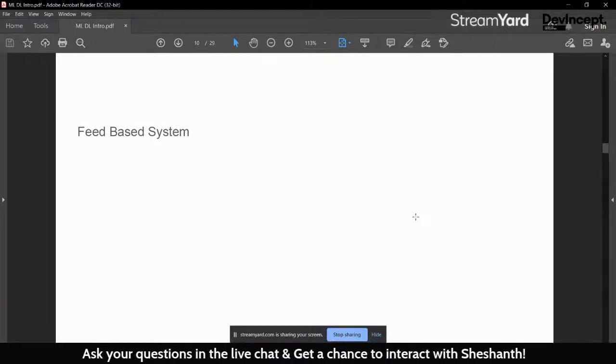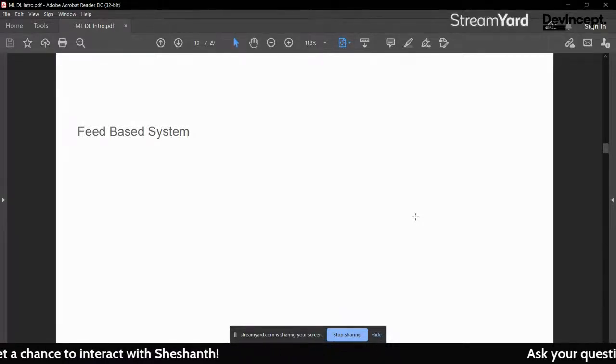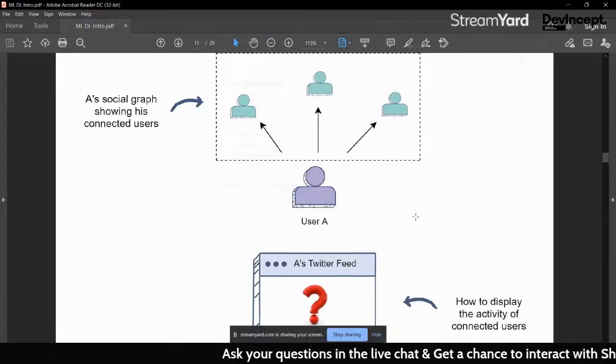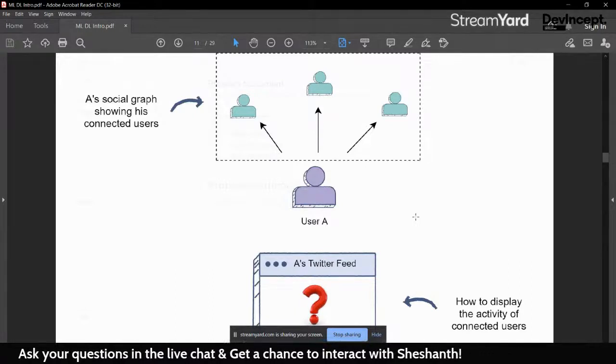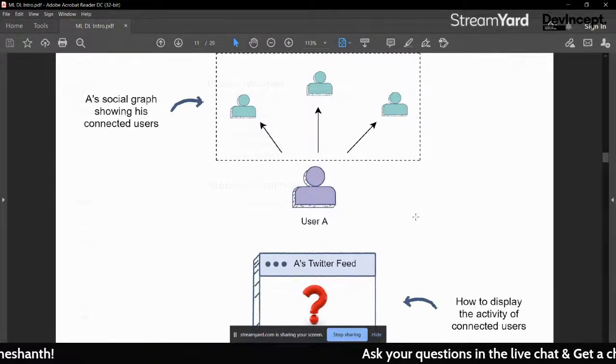So now the task is that you have to build a system that is going to predict the Twitter feed for you, right? What is the goal? Why should you even build this particular Twitter feed? If you don't see a relevant feed of tweets in your system whenever you open Twitter, the users are not going to stay longer on your platform.